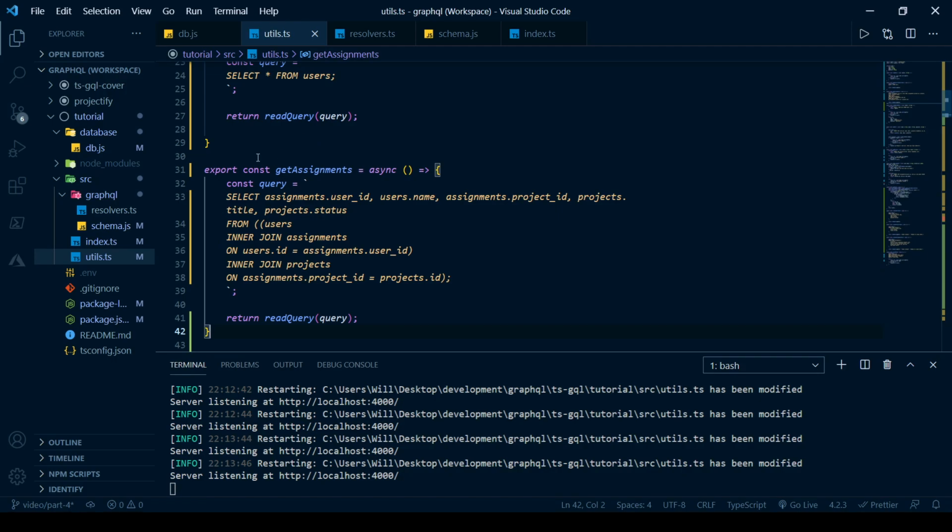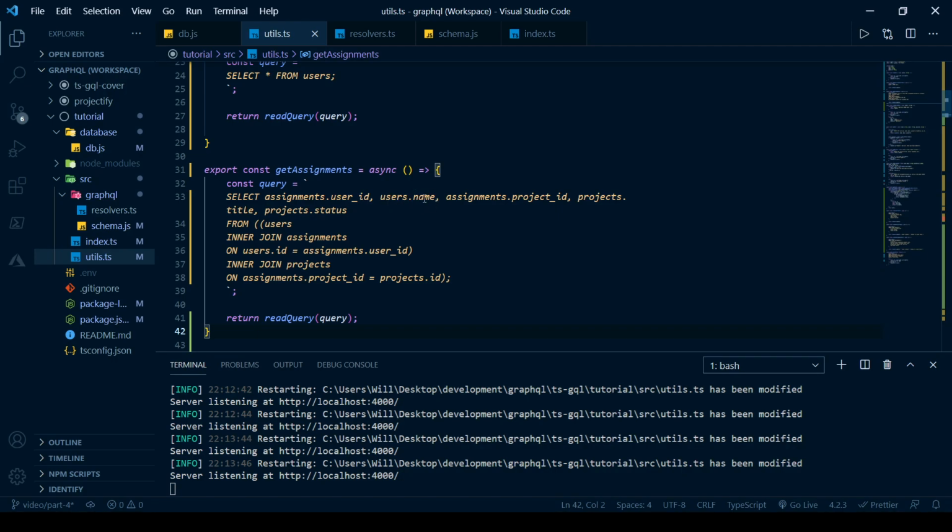All right, so we're using a little bit of a sophisticated SQL query here to combine our data based on the relationships between the tables. All right, so we're getting these column values, right? From the assignments table, we're getting user ID. From the users table, we're getting their name, right?